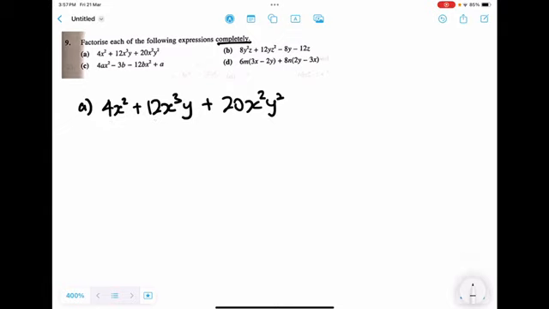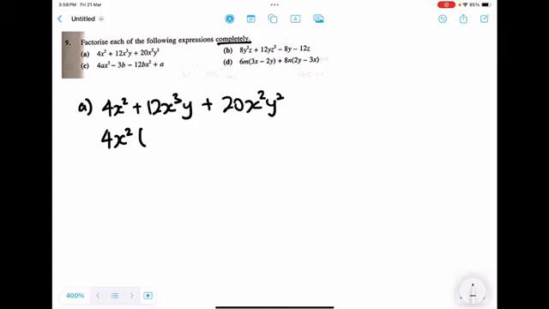Now what I want to do is to look at my algebra terms, okay? Down here I have x squared, x cubed y, and x squared y squared. What do these have in common? They all have x squared. So besides factorizing out 4, what I want to do is also to factorize x squared. So what I'm going to do is to factorize 4x squared out of all 3 terms.